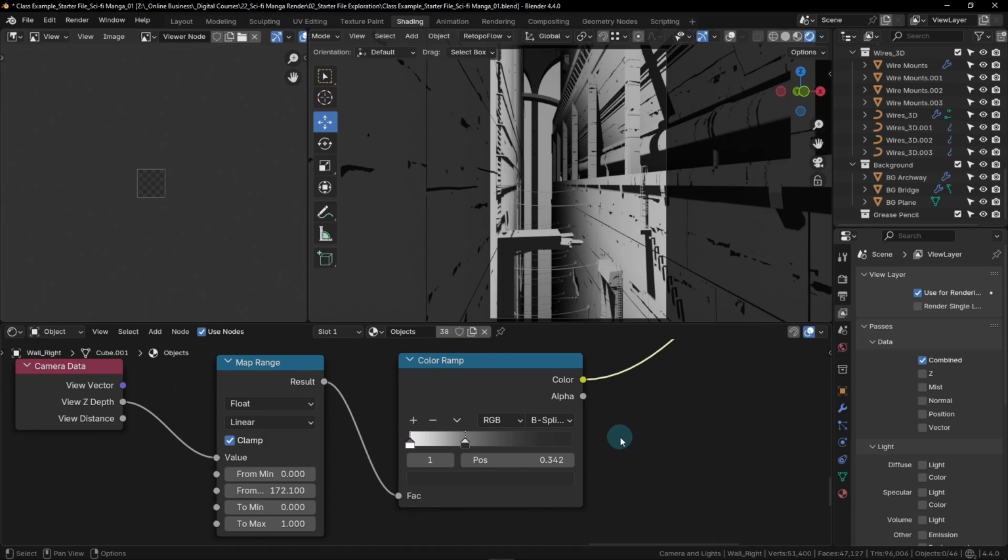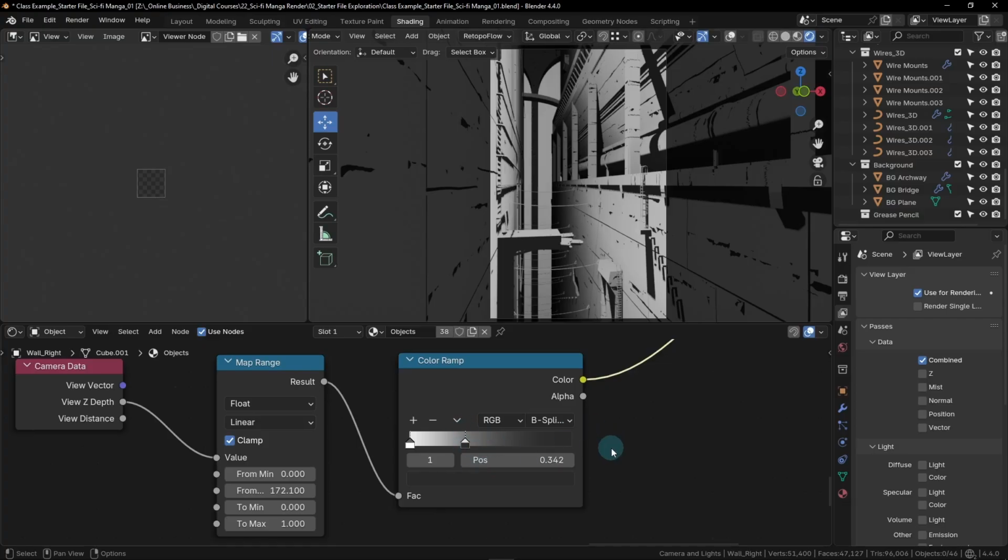This change inverts the color of the fog that we're overlaying across the scene, meaning that the distant objects are now darker and the closer objects are now lighter, which is the exact opposite of how it was before. We also lightened the black slider, so this far right one, to a really dark gray, so it's not quite as intense as before.